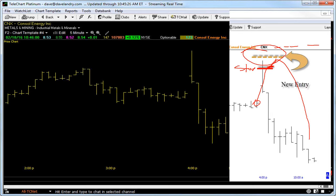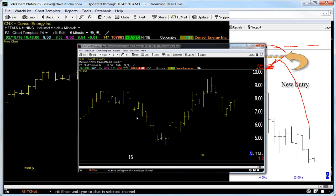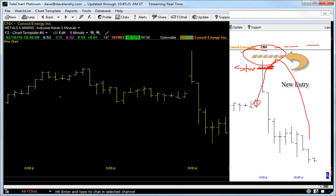No, I'm in on the entry setup, CNX. So what's the question? I'm not sure what you mean about that. Can you re-ask? What if it goes through the stop, it keeps going? What do you do? When do you pull the trigger then? I'm not sure what you're asking. Okay. Yeah, rephrase, Phil, and I'll go back to you.